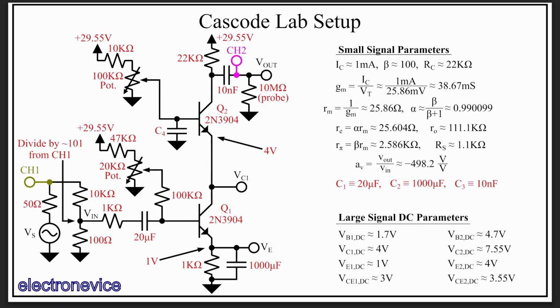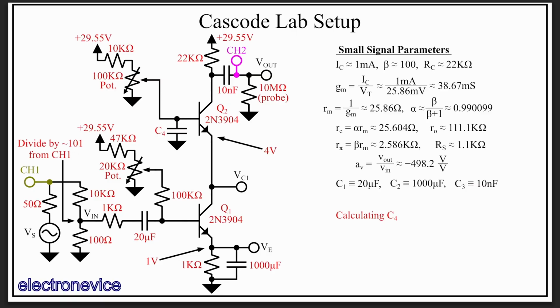Now finally, we return to C4, the last parameter to design. The common base works best when the base is grounded, but as we've learned, when trying to approximate a short circuit, we must be approximating it with respect to some other impedance somehow connected to that shorted impedance. The idea is that the common base essentially has a resistive divider splitting the emitter voltage to ground between Rpi and the impedance of C4. We want that C4 impedance to be much smaller than Rpi so that approximately all of the emitter voltage is across Rpi, maximizing the effectiveness of the common base.